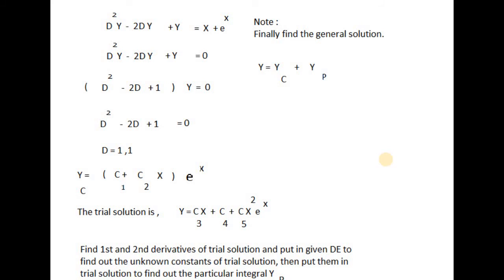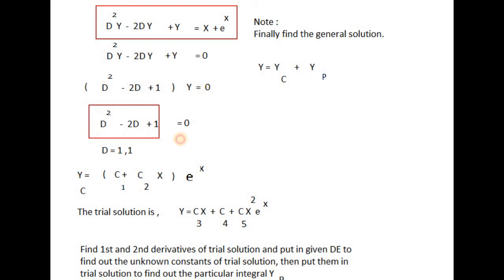Here in this question, we have another question. This is a non-homogeneous differential equation. Here we have function q equal to x plus e power x. This is our function q. The associated homogeneous differential equation corresponding to this non-homogeneous one is this. This is another form of the above equation. This is our auxiliary equation.